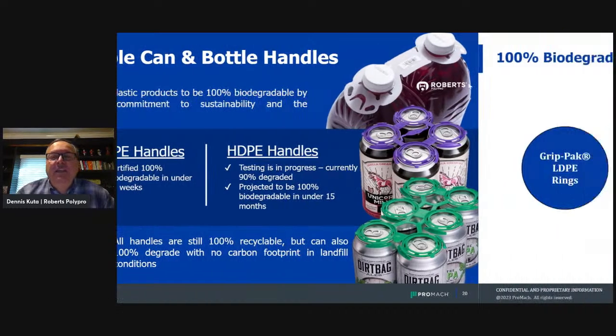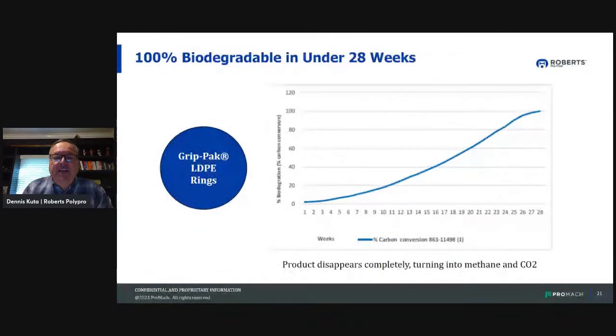So again, the importance is it's recyclable. If it doesn't hit the recycling stream and it does find its way into a landfill, we know that the traditional rings right now are 100% biodegradable, and the craft pack handles are trending to that in about 15 weeks. But we can't say for certain.